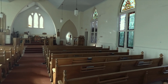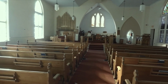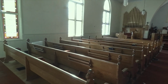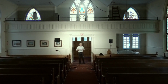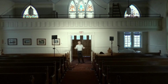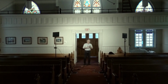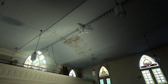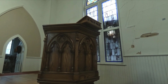Fortunately, we have some forward-thinking people enough that said, well, let's just not tear it down. Let's see what we can contribute to our community. So that group that saved what was the Baptist church over there and turned it into the Homer Center for the Arts, a lot of those same people got together and said, we can do the same thing for this. We have the expertise. We know how to do it. So we're going to bring in the artisans that it took to save that place. They're going to save this building. Craftsmen of all different types, masons, carpenters, plumbers, electricians, painters, you name it. That's what it's going to take to save this particular building.